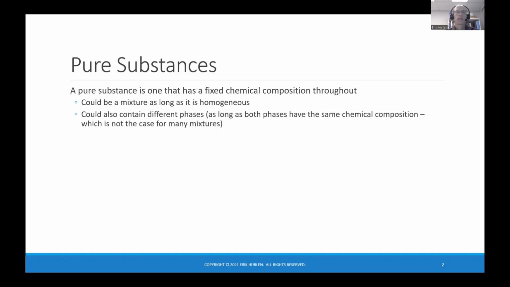This, though, doesn't mean that it can only be one type of molecule. For instance, we could also have pure seawater made up of H2O and NaCl. But one condition of these mixtures is that it must be homogeneous to be considered a pure substance. A lot of data is known about pure substances, so we often approximate substances as pure substances as long as they are close enough.